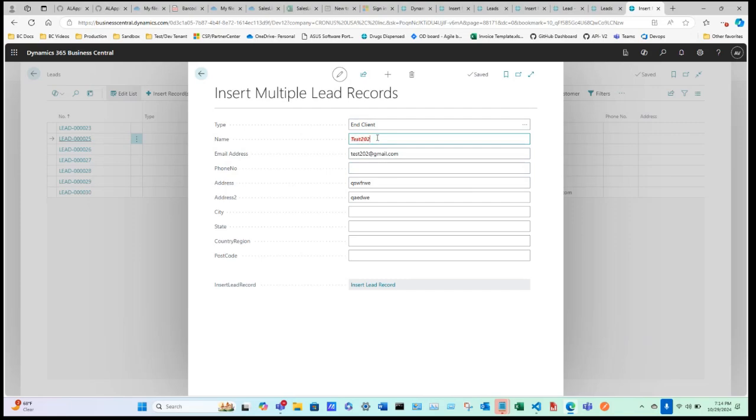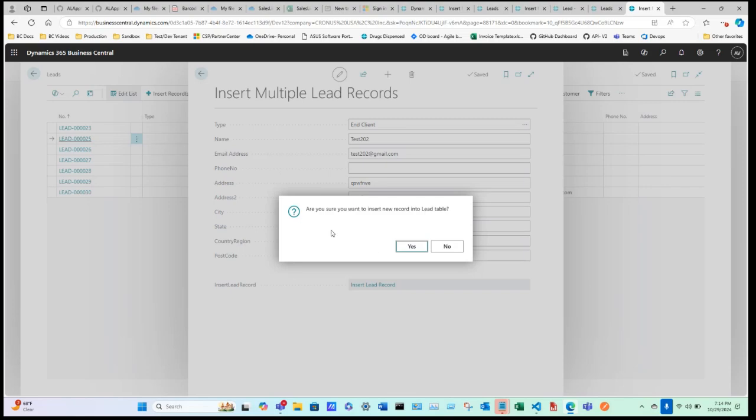So again, test 202, as long as all the required variables have at least a value in those global variables, select that global variable here. This dialog box will again run. Are you sure you want to insert a record in the table? They'll click yes, and this will insert the record into the table. And then a message dialog box would populate confirming that the record did get successfully inserted. All right, lead dash 0031 successfully entered the table.